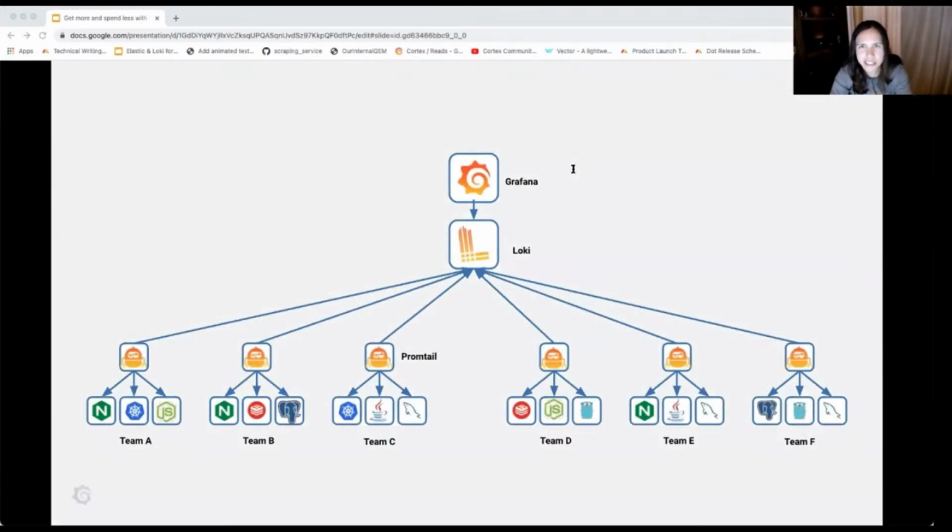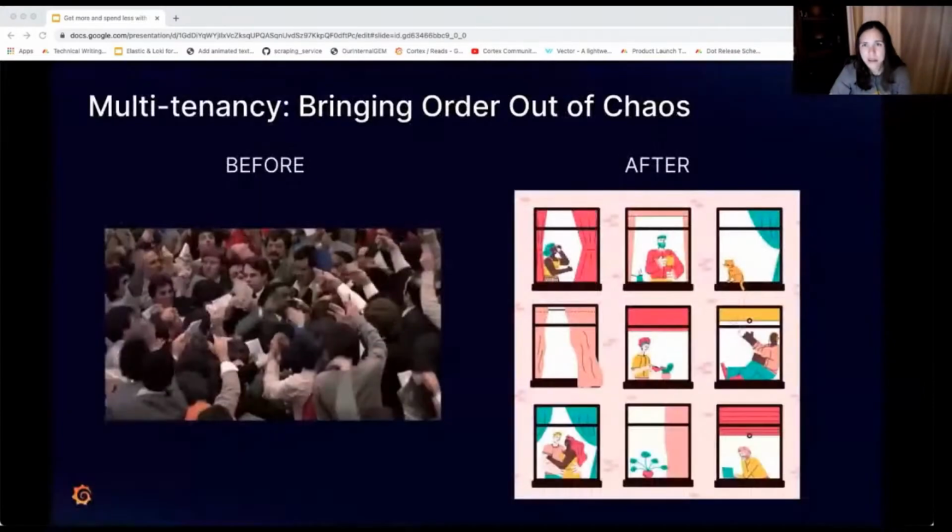All right, let's start by picturing your hypothetical large company. You're going to have lots of different groups sending logs to Loki from a bunch of different applications, and then all using LogQL to query them back. With all these different groups using Loki, things can get a little messy. A developer from Team A may see logs from Team C returned as part of their queries, which can get a little confusing. Team D then may start writing gigabytes of logs a second, degrading Loki's performance for everyone else.